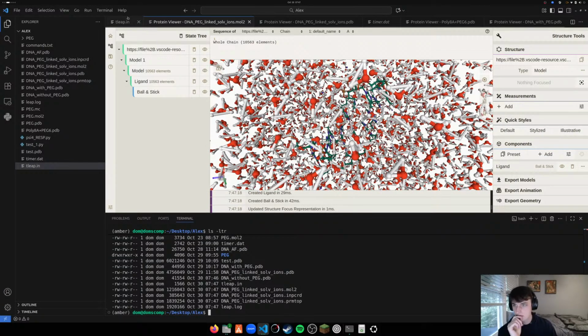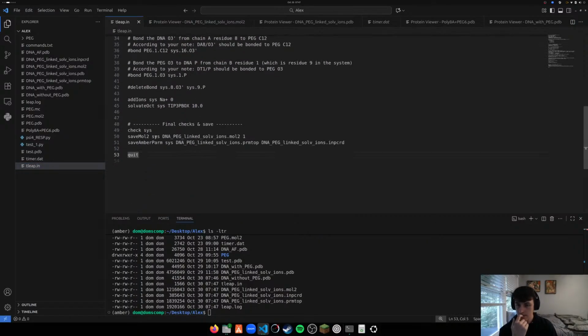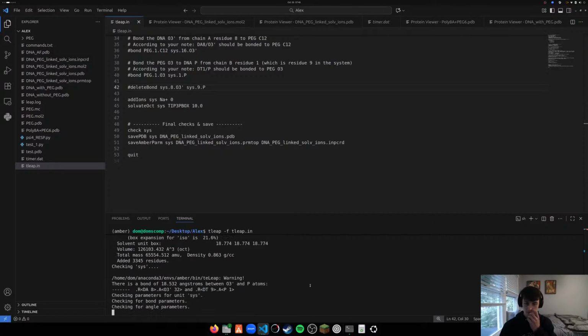Let's say this is a PDB so you can see what I'm talking about.